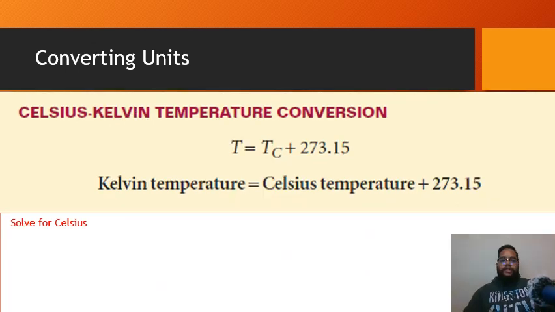Next we have from degrees Celsius to Kelvin. You could think of this as having a little TK right here for Kelvin. Sometimes they just denote it by T because Kelvin is what they use in a lot of temperature equations. Most of the time for this class we're going to be using Celsius. But to get the Kelvin temperature, you're going to put the Celsius temperature right here. So whatever you have in Celsius, all you have to do is add 273.15 and you get your temperature in Kelvin. So go ahead and solve for Celsius and let's see what you get. Pause right now and solve for Celsius.